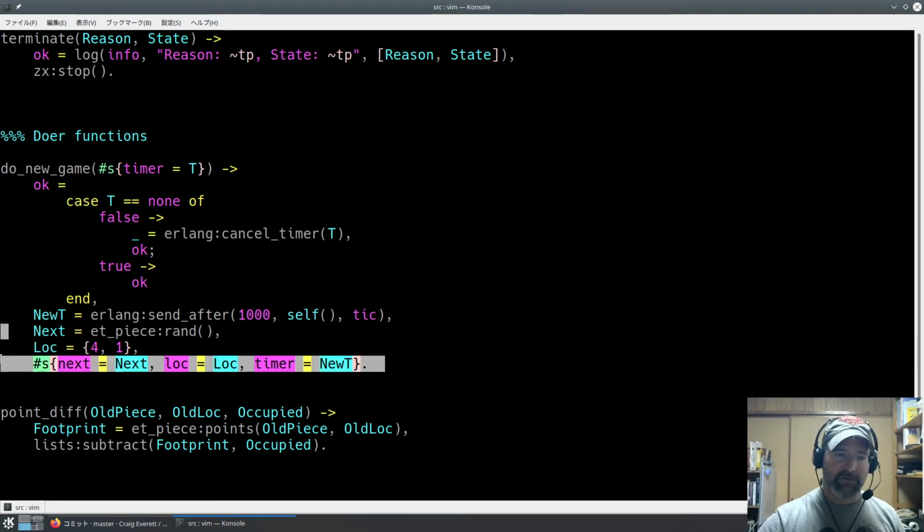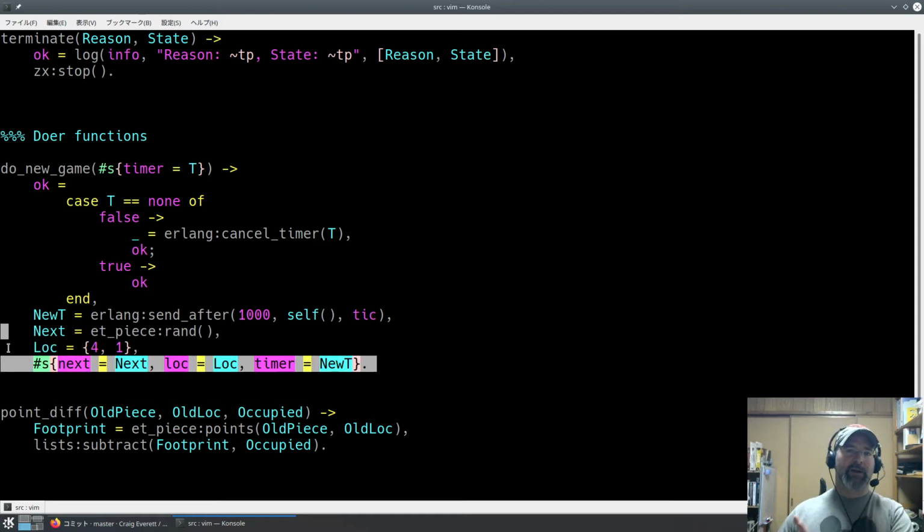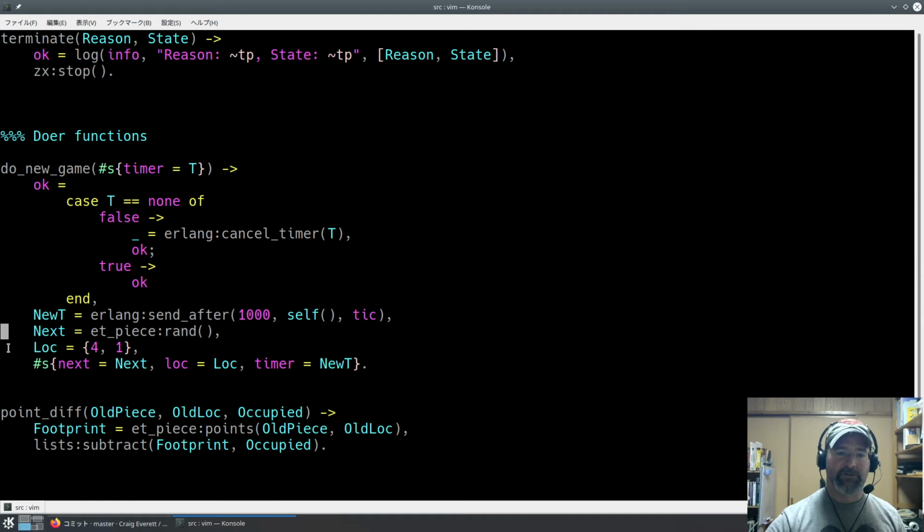And this goes into a completely new state record. Now notice, we are not drawing anything to the board. We're scheduling a tick. We're deciding what the first piece in the game is going to be, which will come up next. And then we're just going to go back and wait for this tick to go off. So when you start a game, it's not instant. You're waiting like 1 beat before things get going. And if you've played Tetris before, that's a pretty typical way to implement stuff in Tetris.